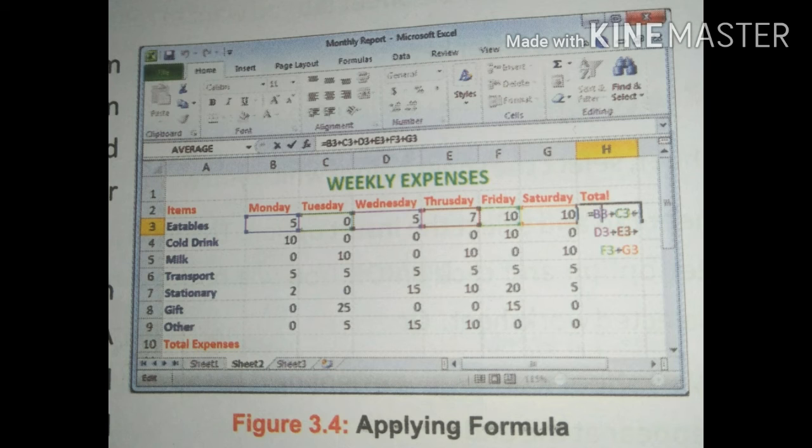Formulae are equations that perform calculations on values in our worksheet. A formula consists of a combination of cell references, numbers, operators and Excel functions.